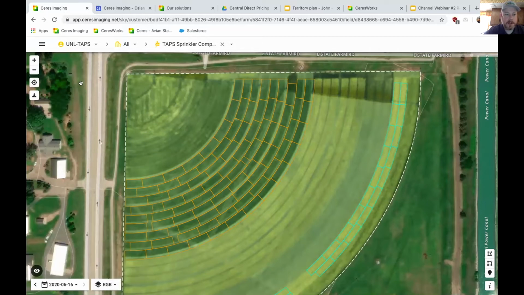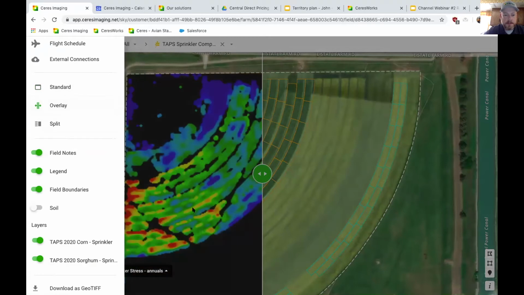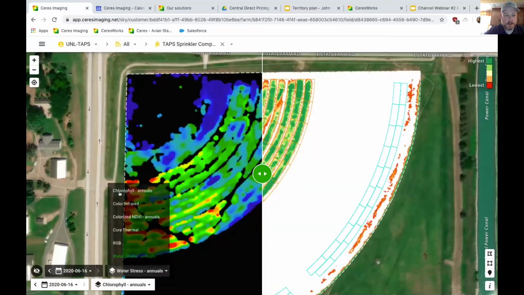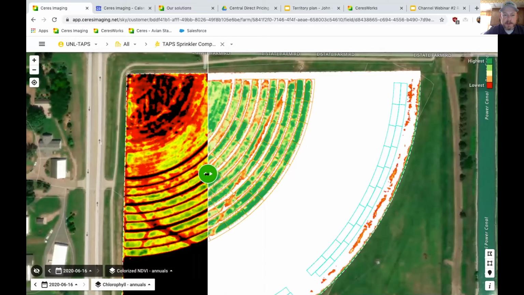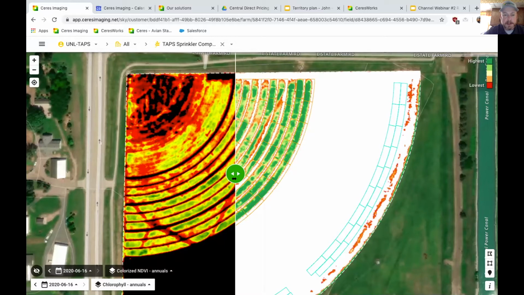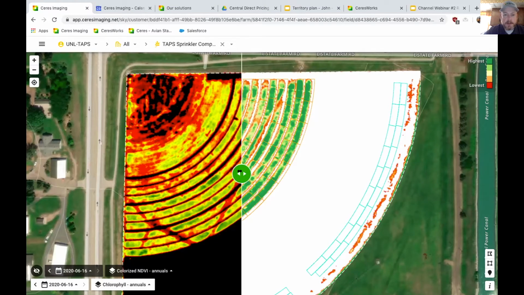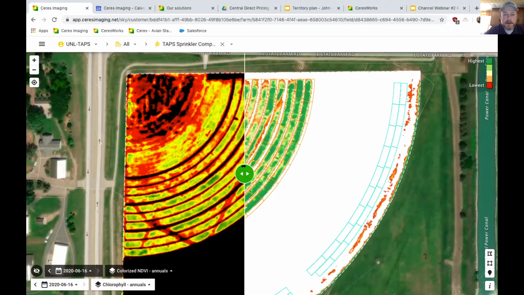Let me try to lay that side by side too, chlorophyll and NDVI. This just highlights the difference in chlorophyll and NDVI. A lot of times, we'll actually see more vigor in NDVI than we're getting in chlorophyll. But in these plots, being early season, I assume when this was taken this corn's probably in the V4, V5 range, I'm not quite sure, the chlorophyll actually does a nicer job of highlighting the vigorous areas as opposed to the NDVI.